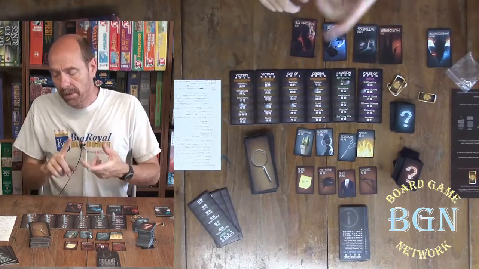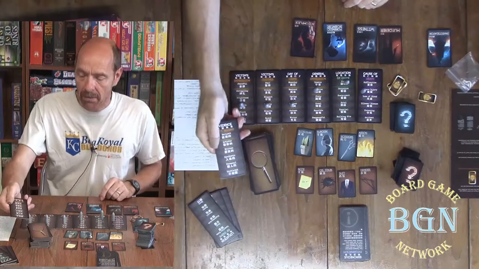So that's round 1. Then round 2 happens. You draw a new tile. You look at it.